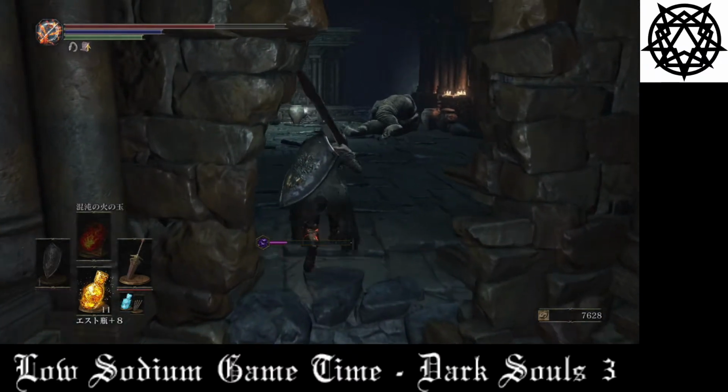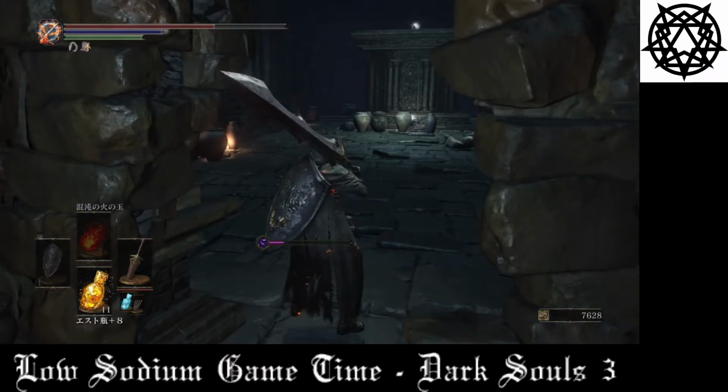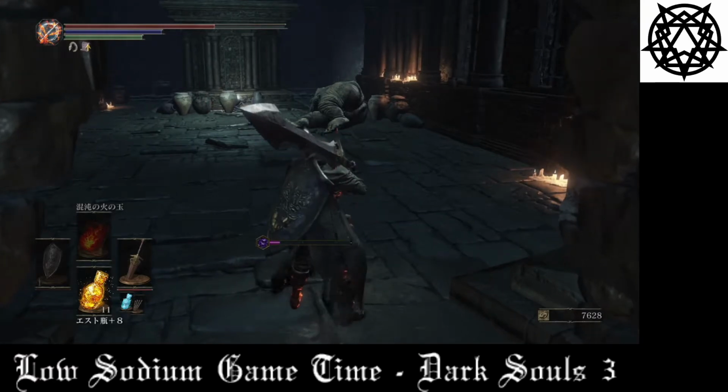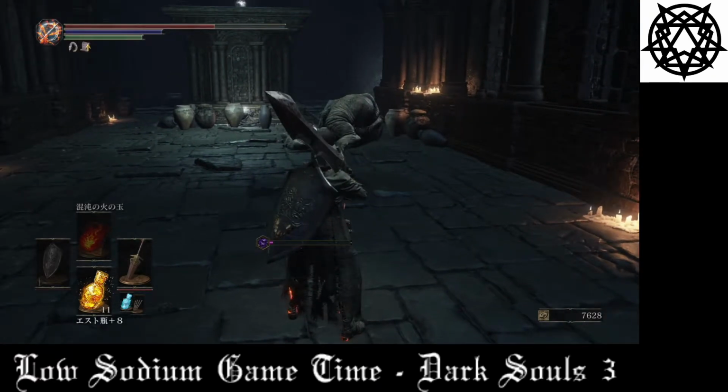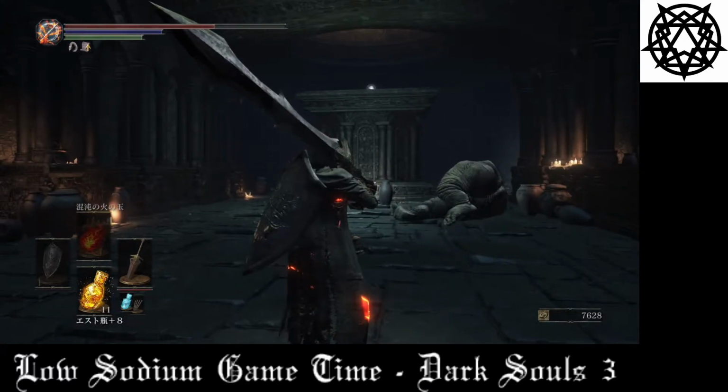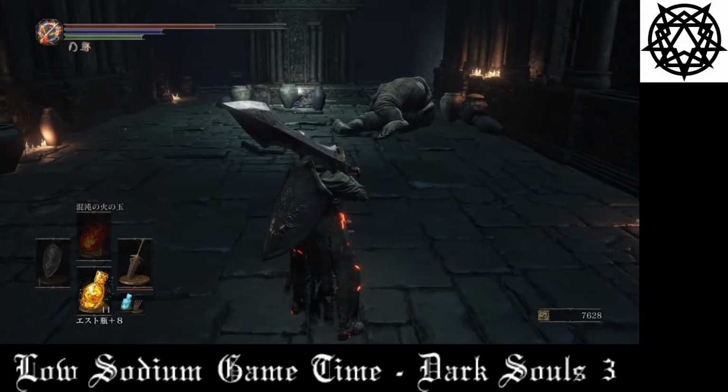So there's this guy in here. If you have Pestilent Mist, you could cheese this guy. We don't have that spell right now. You could cheese him. He won't wake up as you use it. He'll take damage, but not trigger his aggro range.